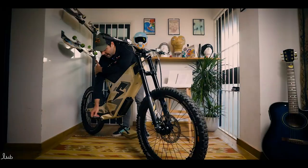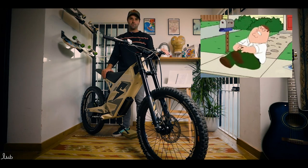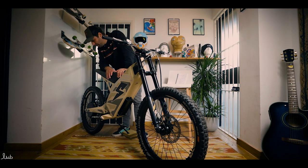Any of you who've had that experience of raking your shin up a bike or a motocross peg will know exactly what I'm talking about. I'm sure you've got a load of scars to prove it as well.